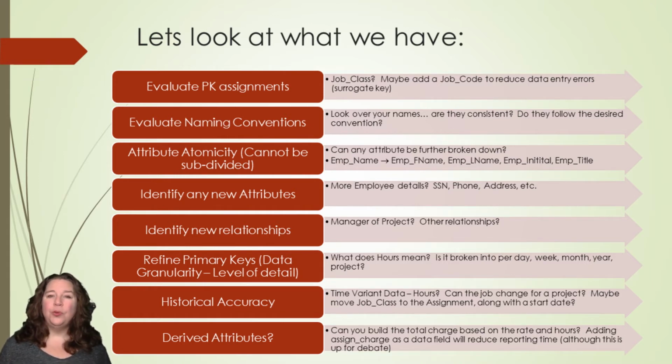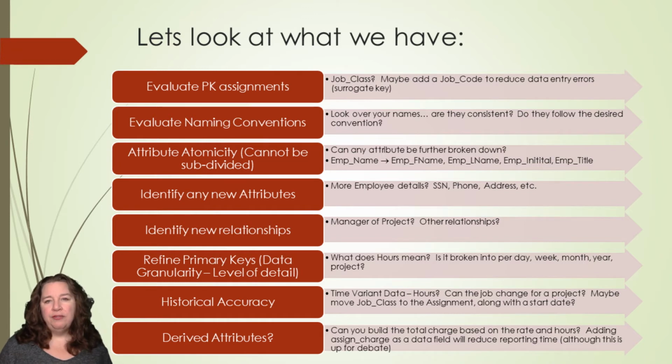Are there any new relationships that you didn't think of before, like who is the manager of the project? So we had a project and we have employees who work on it, and we could have had a manager as a job class, but a manager could also be a different job class, like the database designer could be the manager as well. So we might want to do that. So let's figure out our other relationships that we haven't really looked at.